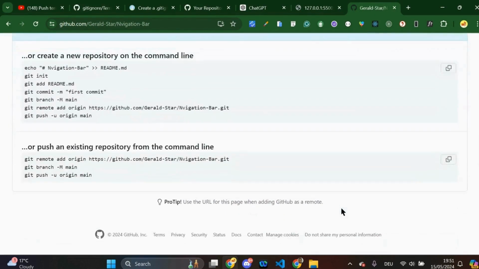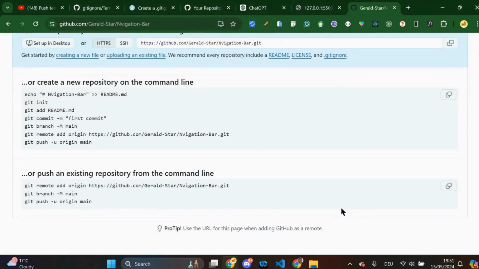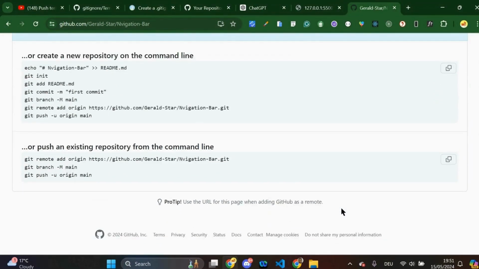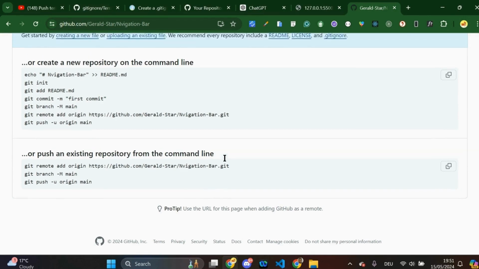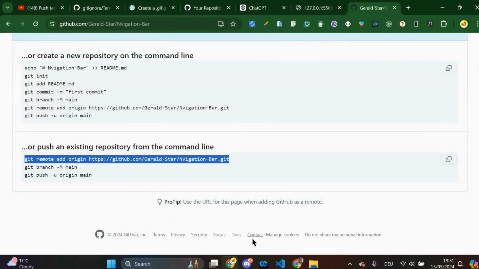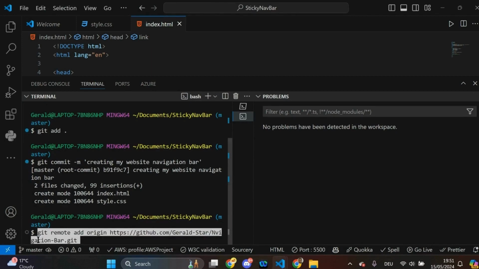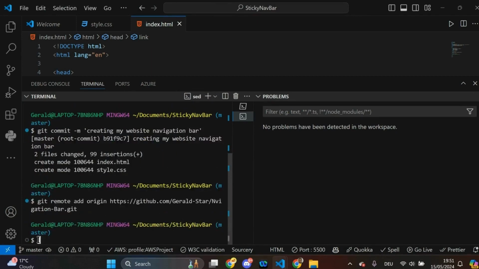So now you can see you've created your repository, but you have not done the final initialization and pushed it to GitHub, to your origin. So now you have to use git remote add origin. This is the web link URL for your GitHub, which you use anytime you want to access your code. I'll copy this and paste it here. I'll initialize it.